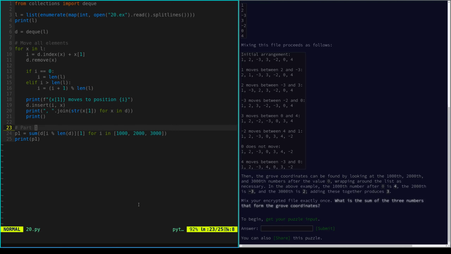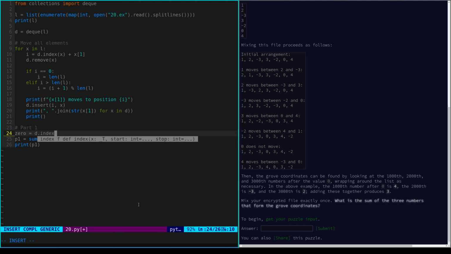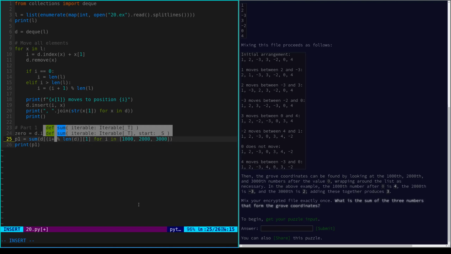Anyway, so zero equals d dot index of 0. So this is I plus 0.